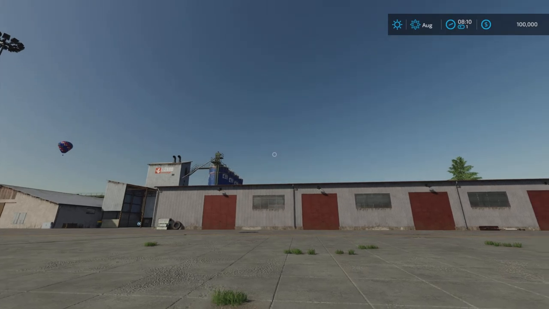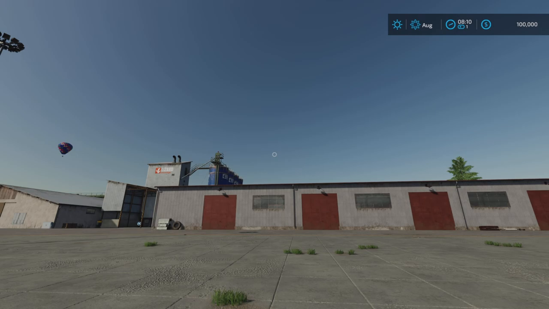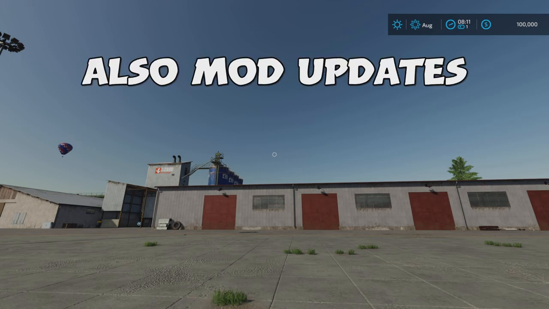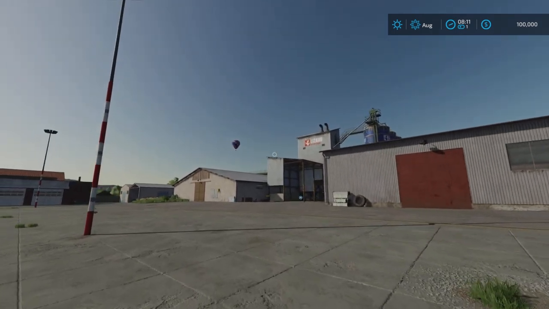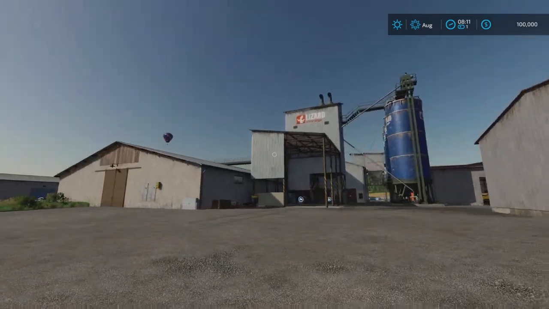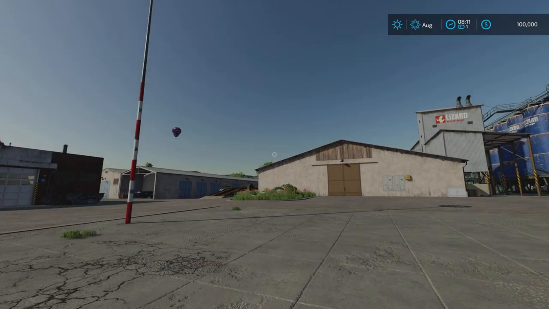The main rule I have is that I cannot use any mods which are older than 7 days. However, if the mod has got an update within 7 days, I can use that. So for instance, you have a tractor which came out 1 year ago, and if it's getting an update today, I can use it. But I can only use it within 7 days. If it's more than 7 days since it got an update, I have to return it. So it's gonna be a lot of leasing, I think.